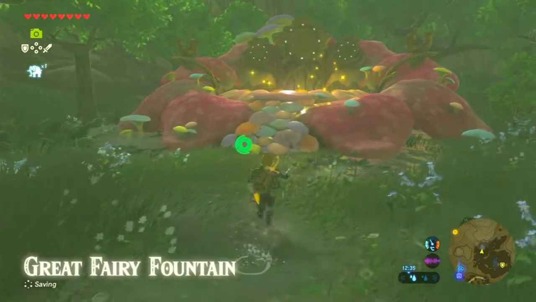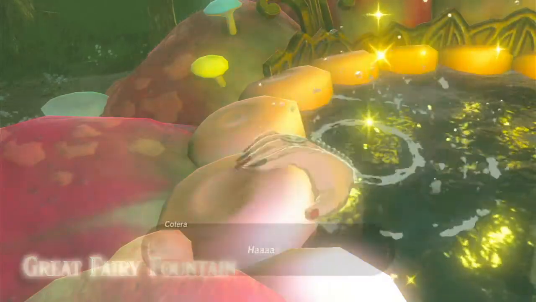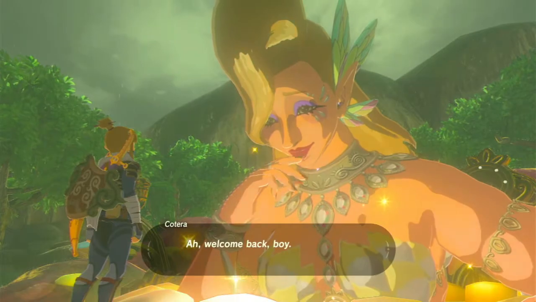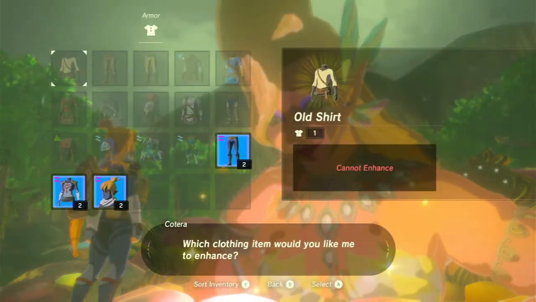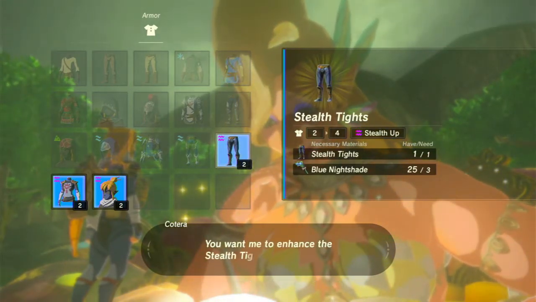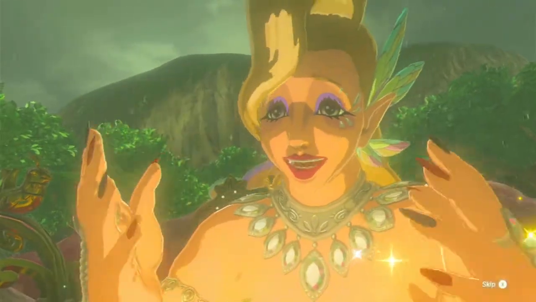Last time, we did a few side things, I suppose. But they're helpful side things to get us ready for what's coming up next. And now, talking to the Great Fairy again, since we got our new Sheikah armor, or stealth armor, let's upgrade this using Blue Nightshade, which is all around this fountain, so that's easy enough to get.